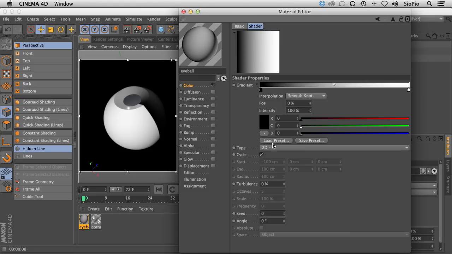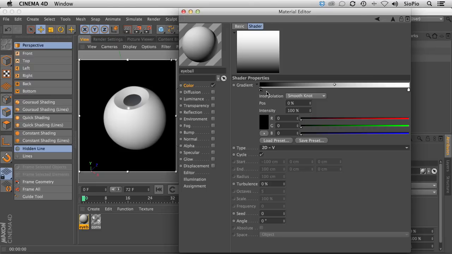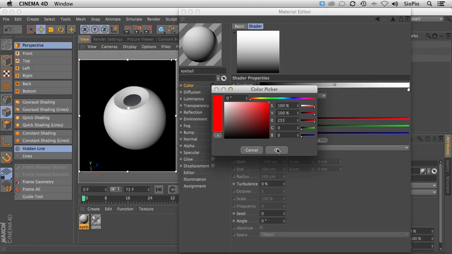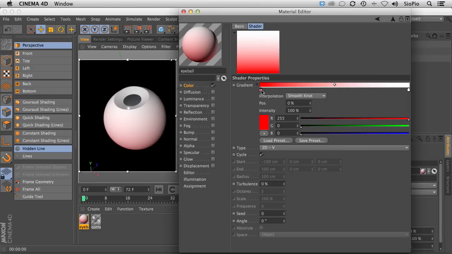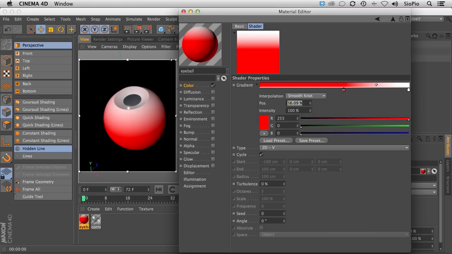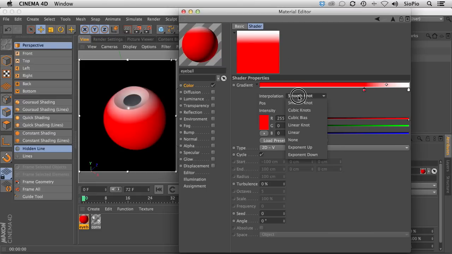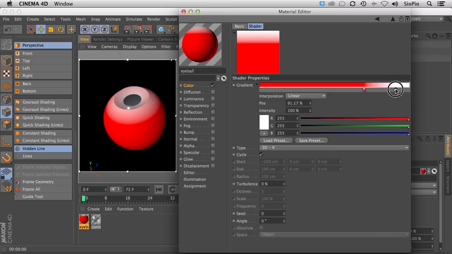Another gradient in the V. And the black end, I want solid red. But I want to change its position. I want to move this all the way up to around 70. And I'm going to get rid of that knot in the middle. I just want this to be a linear transition from red to white. I also want to bring my white down. I'm going to pinch this to that edge, that 83.5, so that red doesn't spill into my iris at all. Actually, I think if we have this smooth knot on, it's actually a smoother transition. Let's leave that smooth knot on there.